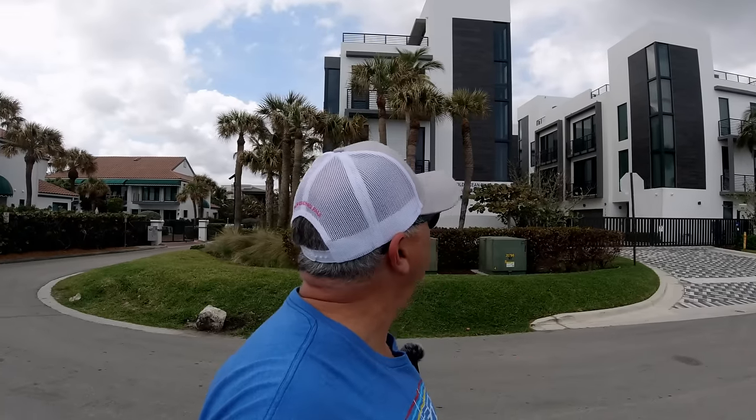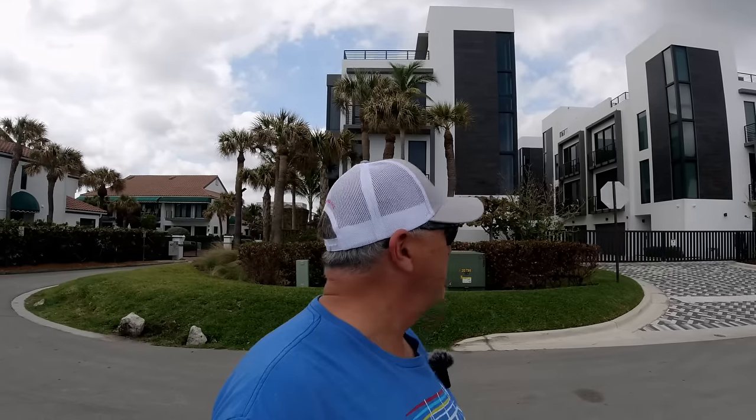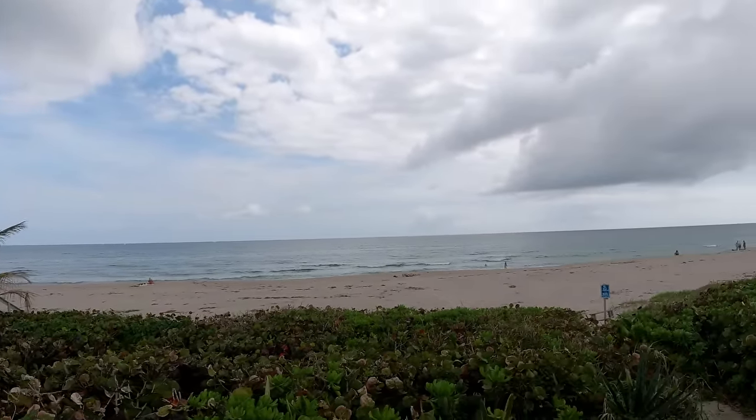But for most of us, you're not going to get that view, or at least not be able to live next to that view, unless you live in something like this — nice, modern, relatively brand new, multi-million dollar property. What if I told you there was a place where you could still live right by the ocean, walk up to the beach, and live in a house for around $400,000?